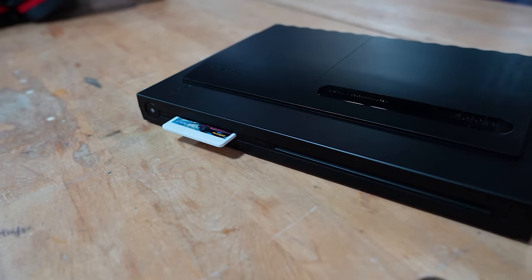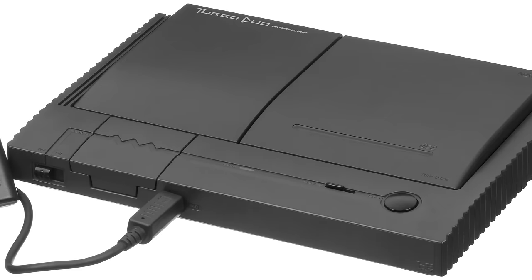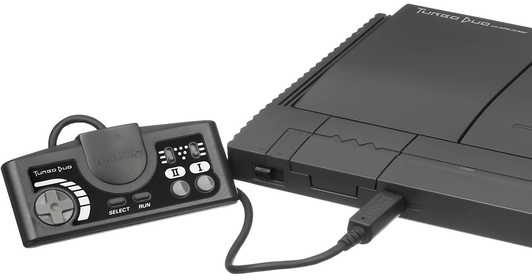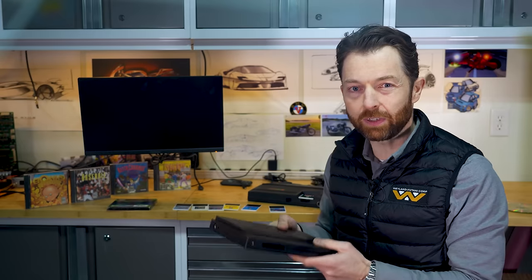The Analog Duo looks a little bit like the TurboGrafx-16, but ultimately it is actually based on the PC Engine Duo, which released in the US as the Turbo Duo in the early 90s. The Duo integrates a CD-ROM drive into a single, sleek, unified device, and this one feels a lot nicer — it has a heavy, solid feeling with good weight and even rubberized plastics.